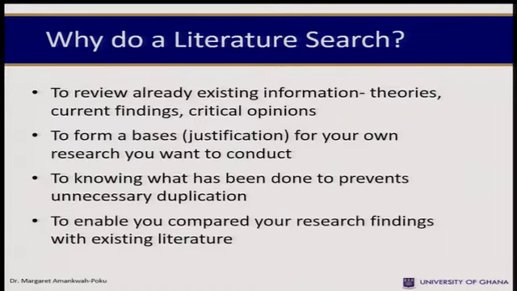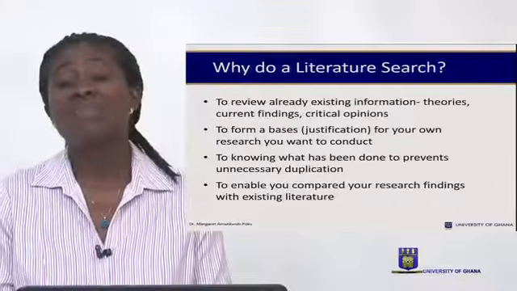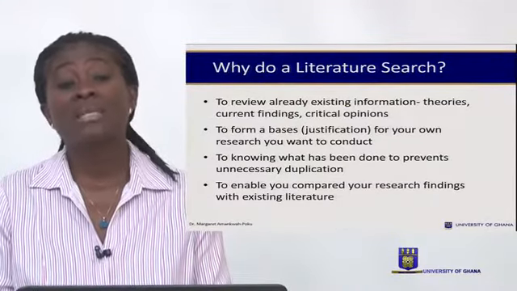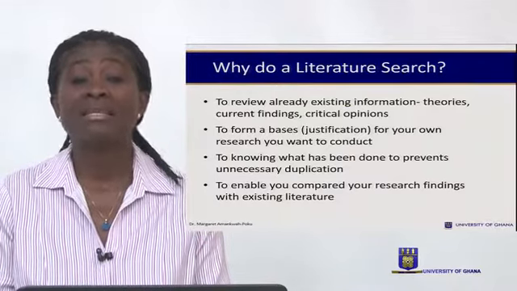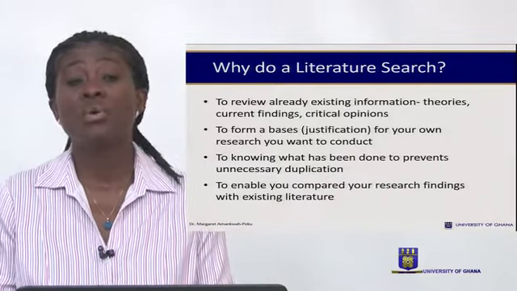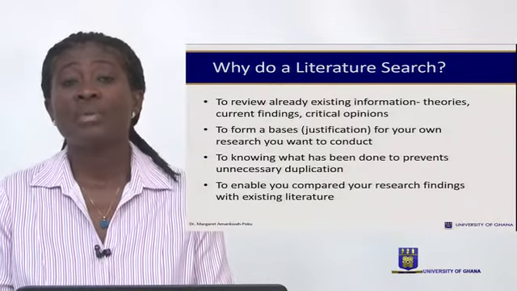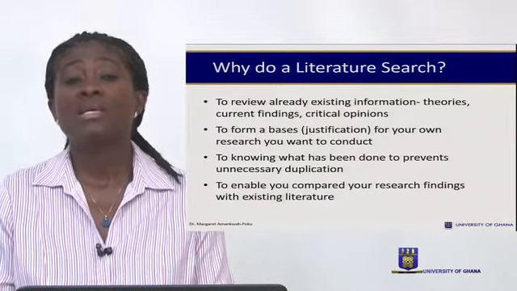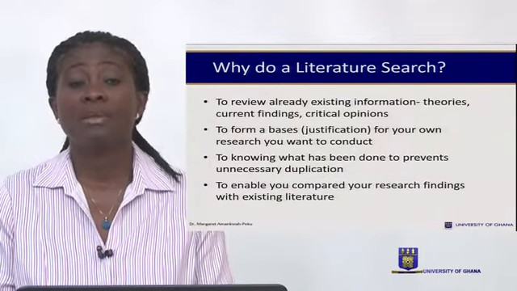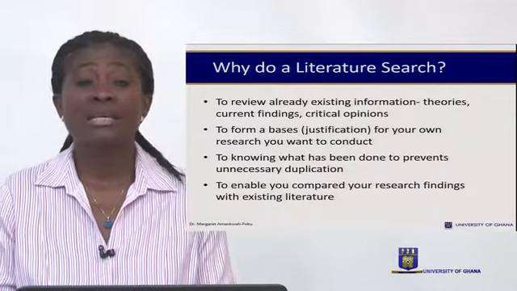So when we do a literature search, we are able to review information that already exists. Information about theories that have been propounded, information about current findings, critical opinions about findings, etc. So it gives us information when we do a literature search. Also, it helps us to form a basis for our own research.